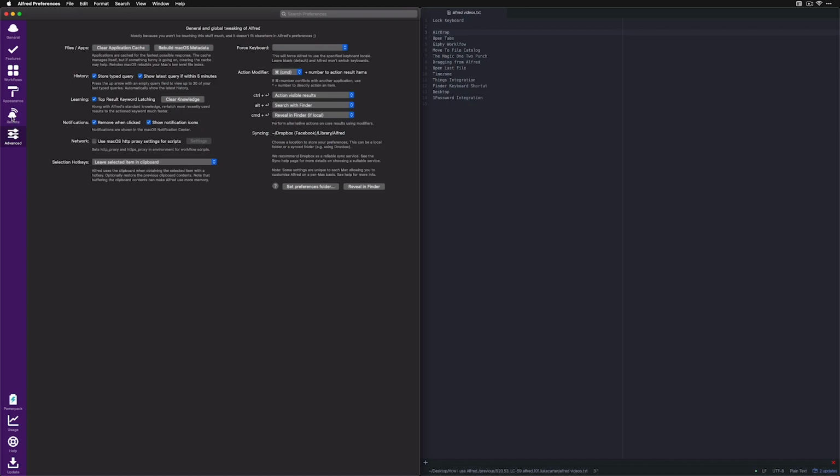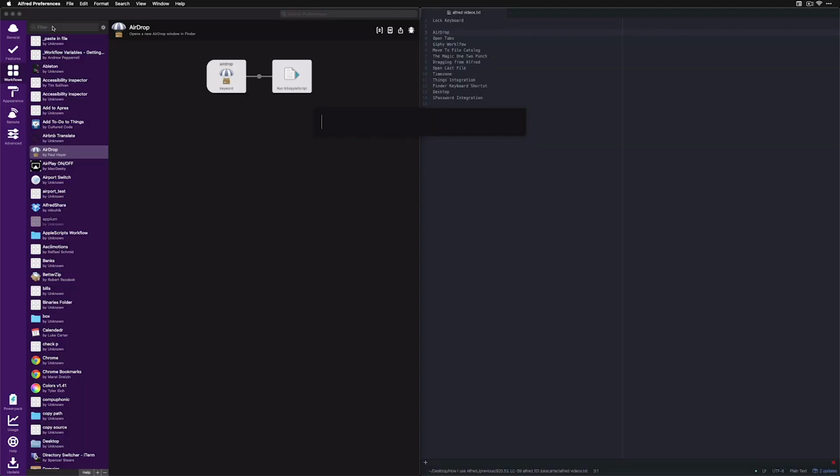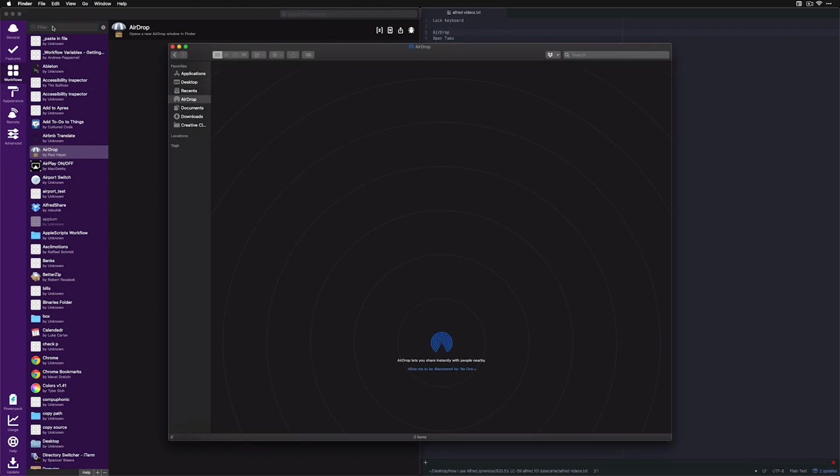All right, I'm gonna run through a bunch of stuff very quickly so I can not make this a million hours long and also not have to type all of the captions. Okay, some cool workflows that I can post. One is called AirDrop. In order to activate AirDrop, you just type AirDrop and it'll open up the AirDrop folder, something that I use pretty often.